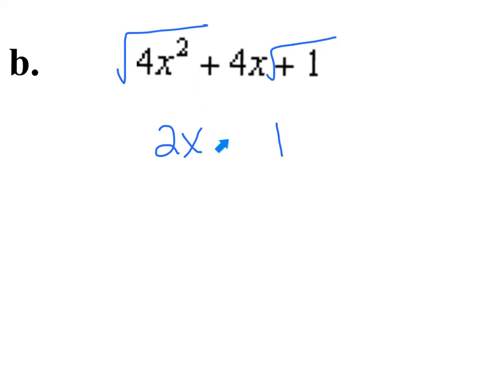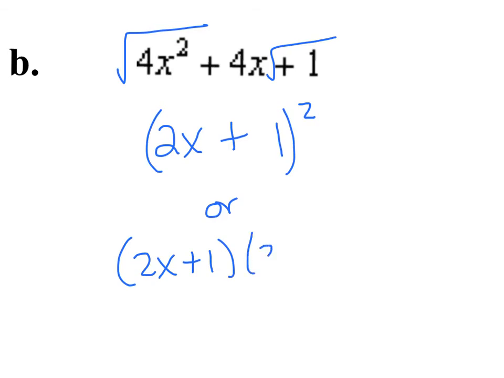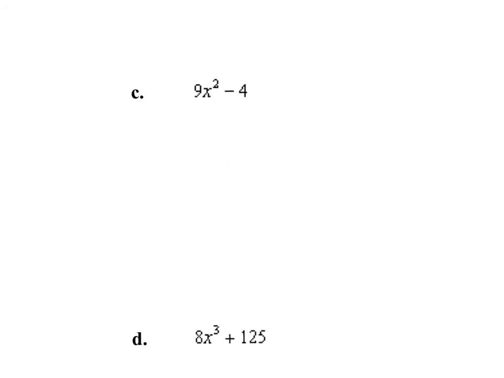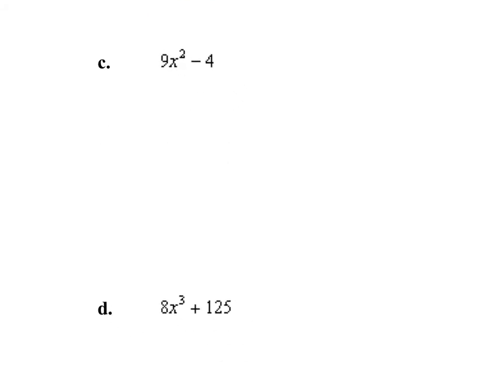This sign comes down here because it's got to be a positive 4x. So I put the sign here. You could either write it like this, or you could write it as 2x plus 1, parentheses 2x plus 1. Either way is fine. All right, the next one is 9x squared minus 4. And this is a binomial, is what you're first supposed to notice. It has a subtraction sign, and it's got squareable numbers in the front and the back. Therefore, you know this is most likely going to be a difference of squares. So the square root of 9x squared gives me 3x.